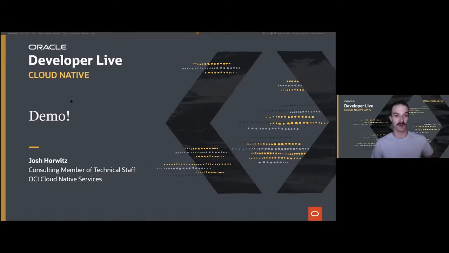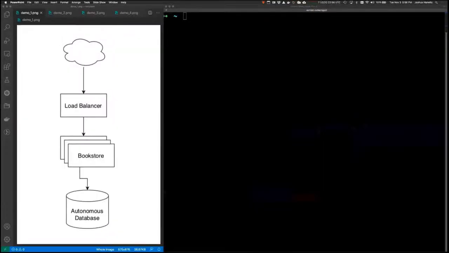So for today, for our demo, I'm going to walk through, in a very quick timeline, a journey through the cloud native landscape. For purposes of the demo, we have a bookstore application that is a pretty typical monolithic application. It's fronted by a load balancer. We run multiple replicas running on a virtual machine, and it's backed by autonomous database. And so what we're going to do is make that bookstore a little bit more cloud native by containerizing it, using API Gateway, and finally putting some of it on our serverless product, functions.